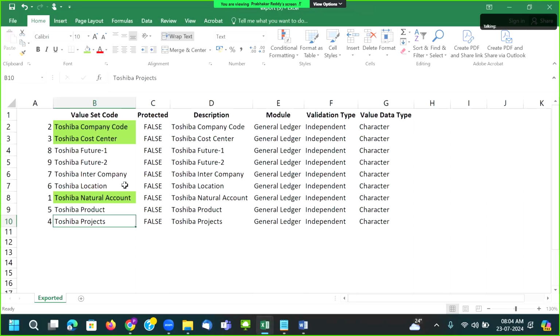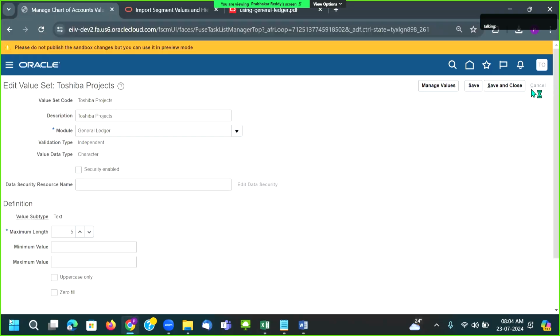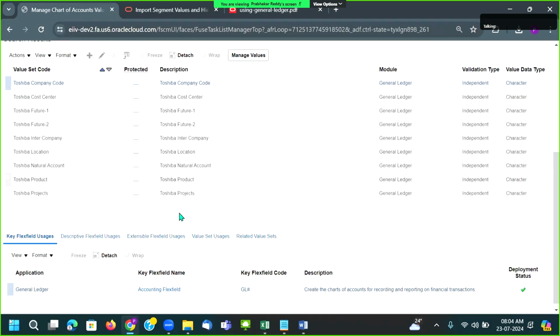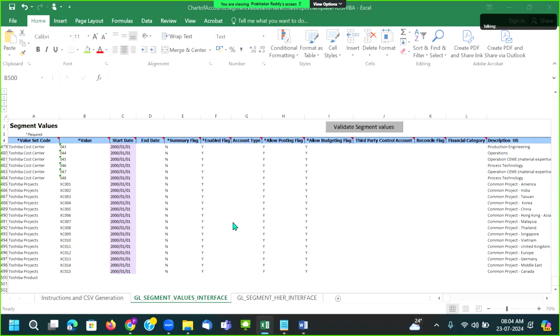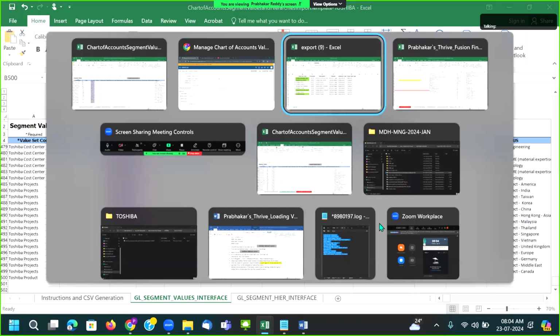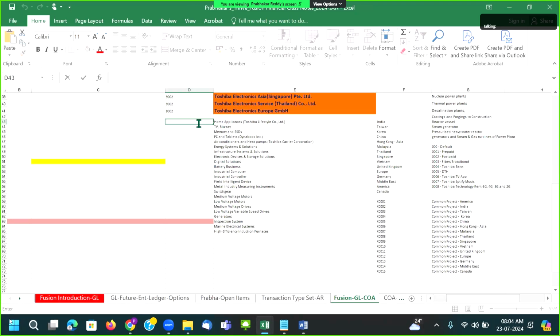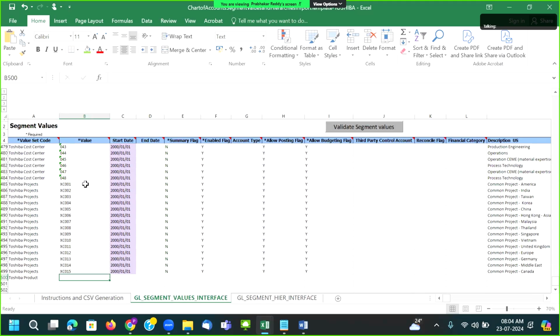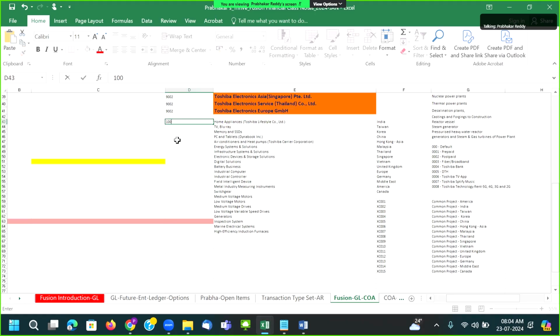So what is the next one? Product. So what is the maximum length of product? Select this value set code, click on edit. It's a third we given. Okay. So you can specify the product values. These are all the product values. So 0 something, instant. So let's use 100.